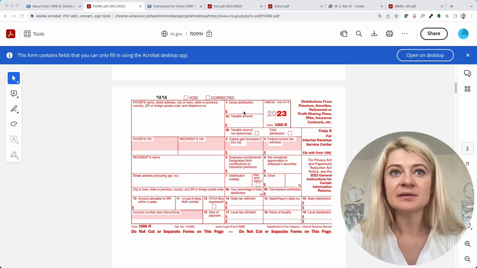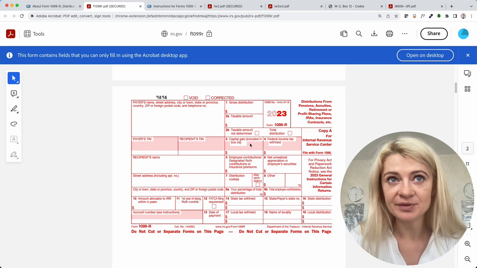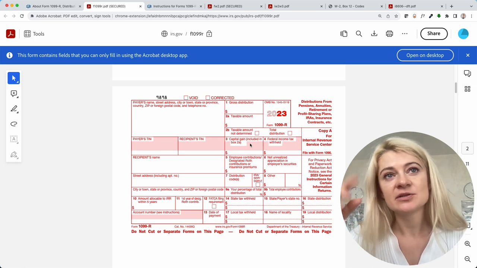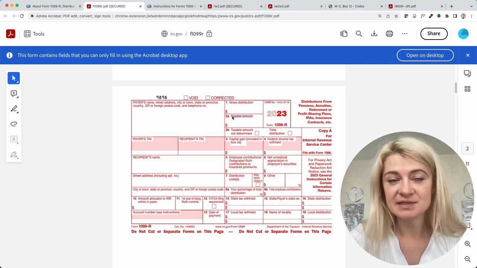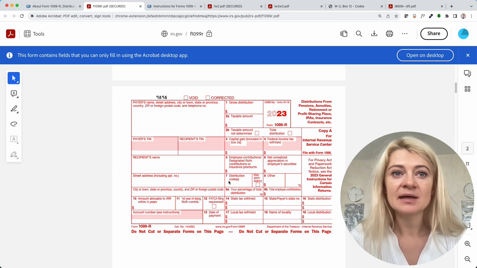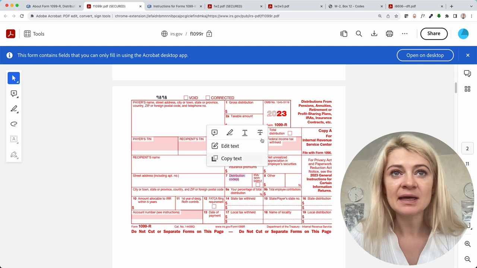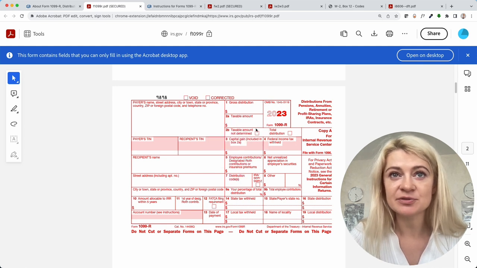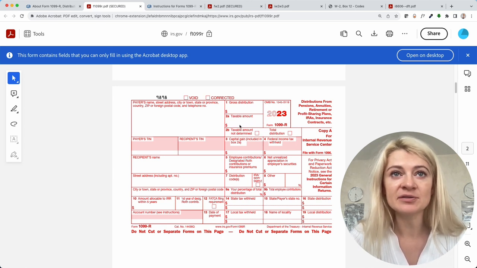Another thing, let's say you made a rollover from one Roth IRA to another Roth IRA, or from a traditional IRA to a Roth IRA or vice versa. Not all of those amounts should be taxable. So usually when it's a rollover, and we know it's a rollover, the distribution code should show a rollover, and the taxable amount should be 0. So what we need to do, we just check this box for taxable amount not determined and enter 0 under 2A.